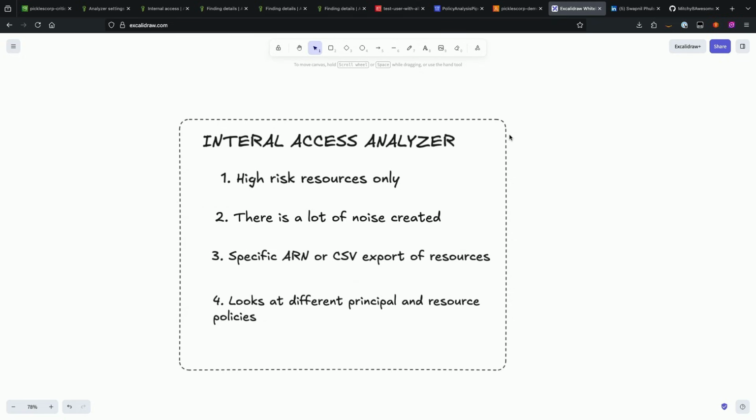And as we talked about, this looks pretty intensively at resource policies, principal policies, all the different ways in which a particular resource can be accessed by all the potential principals that can access it. So great if you need to do user access reviews. I work with financial services customers in Australia, and a big part of their internal control is user access review.